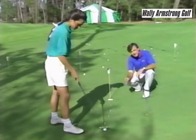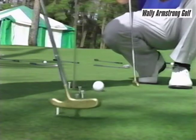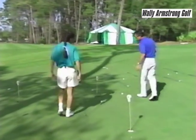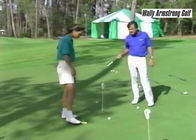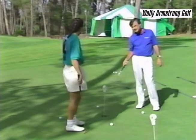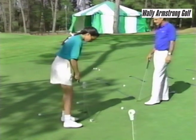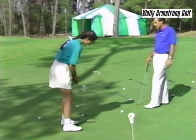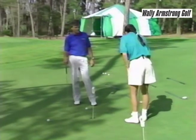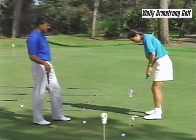As you practice this drill, you'll begin to feel how firm you have to stroke it — just nice and smooth. Now this next progression is called the spoke drill, where we find out how to make putts that have right-to-left breaks, straight downhill, and left-to-rights, and then straight up the hill. Let's start with the right to left — play the break, stroke it in — and then the downhill. When you practice, always go through your fundamentals: set the face, then the arms, and stroke.